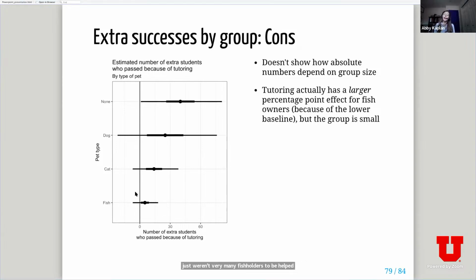And it's going to depend on your particular project, whether your audience cares about percentage points, right? Are we helping this group a lot or little, or whether they care about counts, right? Well, okay, we care most about the big groups because we want the most bang for our buck, right? So sometimes your audience may say, we just want to help as many students as possible, so we're going to focus on the big groups. Sometimes your audience may say, well, there are these groups who we care about, and even if they're small, we want to make sure we are helping them also. So it depends on your context.